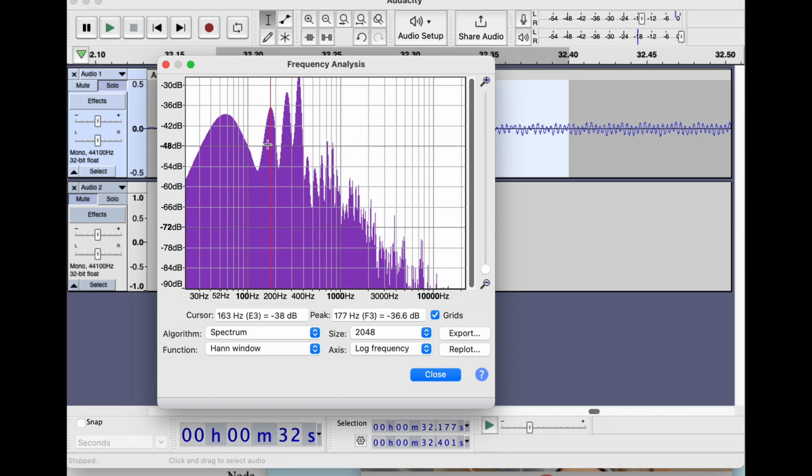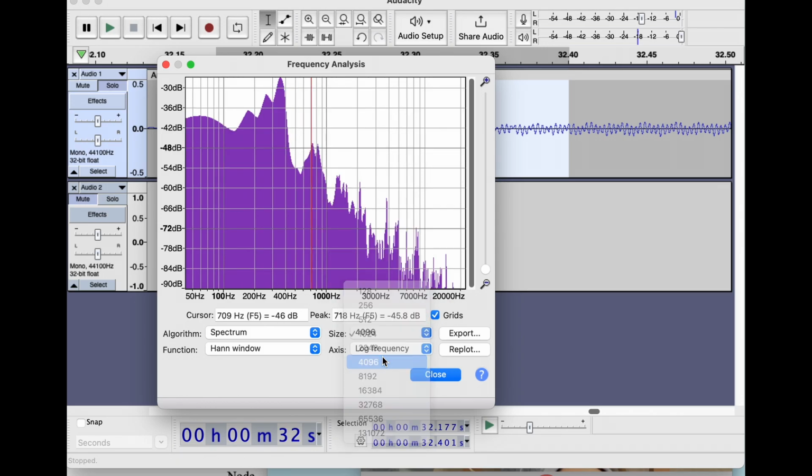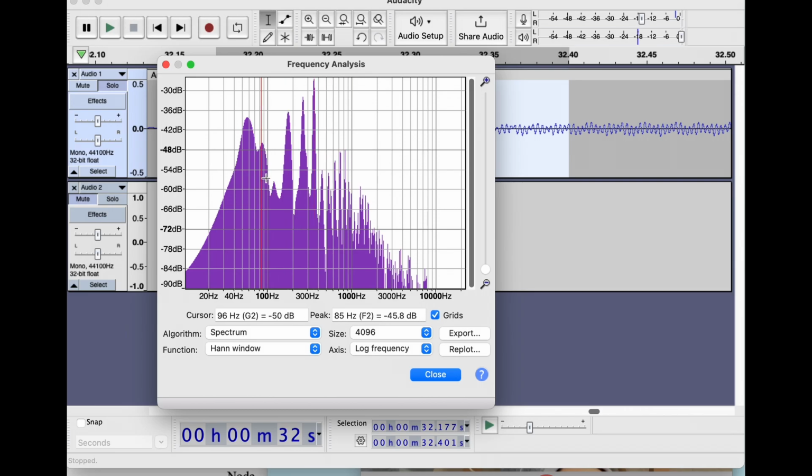There's a peak at 177 there. That one's unclear. I see a peak at 176. And then there's a peak at 58 as usual. And another peak at 85. I think the 85 is the actual fundamental frequency of my note. It's just that it's getting confused with the background noise.